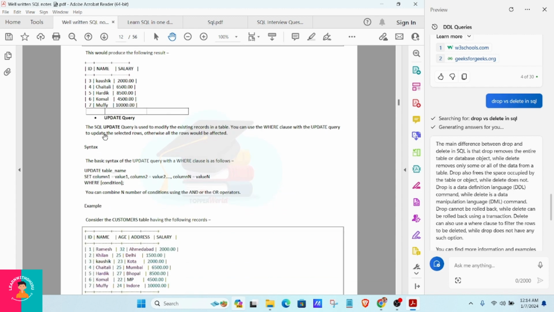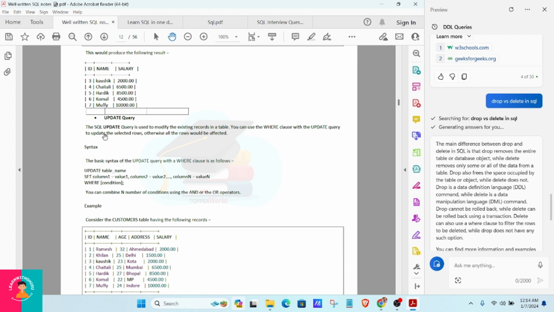Then if you want to update anything, the query will be like UPDATE, you provide your table name, then SET the column name equal to the value you are providing, where the employee ID is something. Consider a customer table with one record where the employee ID is 2 and the last name is John, and you want to update the last name of that employee to Johnson.